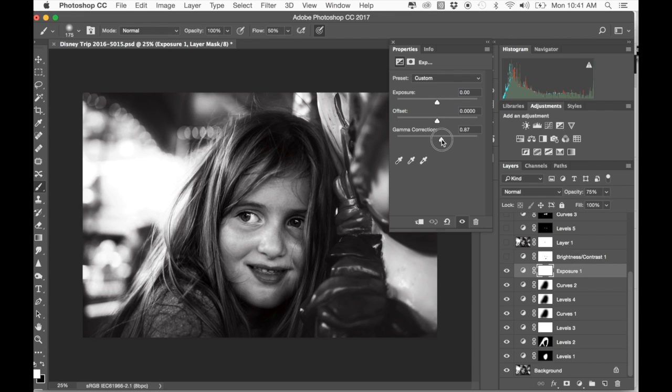But she showed me how to adjust this gamma correction. So it starts off at 1.0, and then what I did is I moved it to the right a little bit, and it just adds some pretty cool contrast, and it darkens up the image. And so it was here and here. And I kind of like it. I kind of think it looks cool.